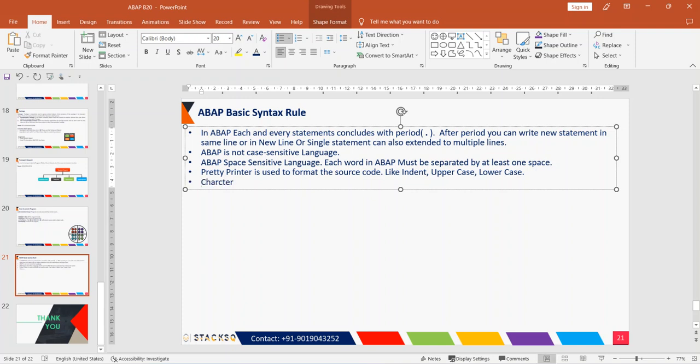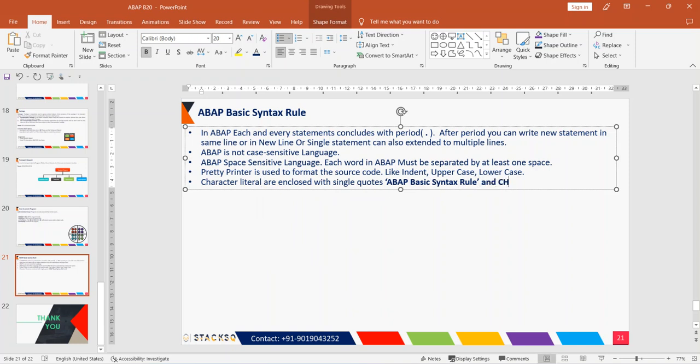Character literals are enclosed with single quotes, like an ABAP basic syntax rule. So whatever you see inside single quotes is a character literal, and we also have another name for this. We call it a hard coded value.